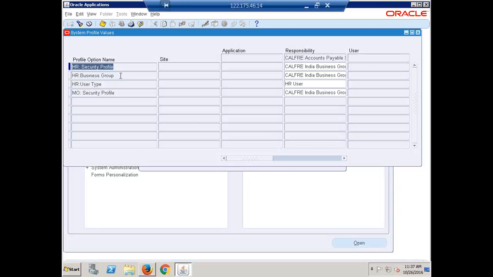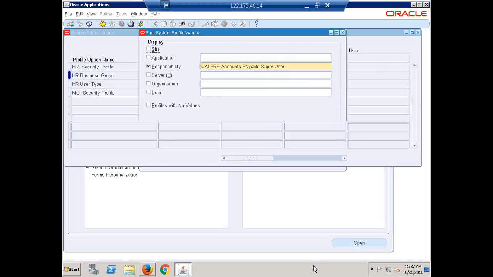If you go with the other sequence, first you assign HR business group, and then you have to set up the HR security profile. But if you go with this sequence, first HR security profile, then you don't need to set HR business group. This is the point you have to understand. Done. We assigned to payables, now we will assign to others.